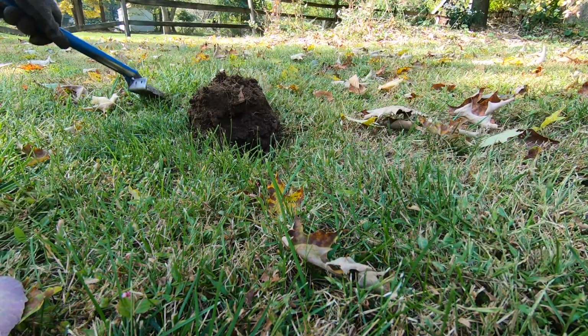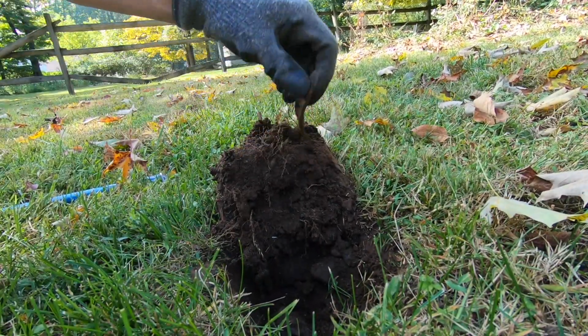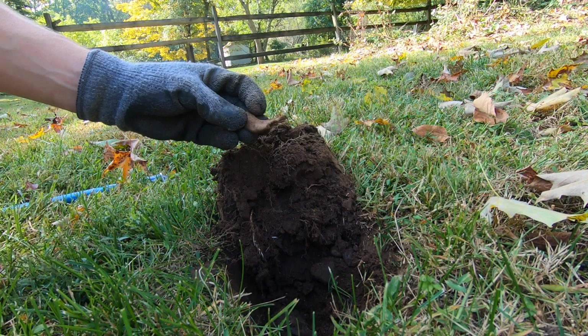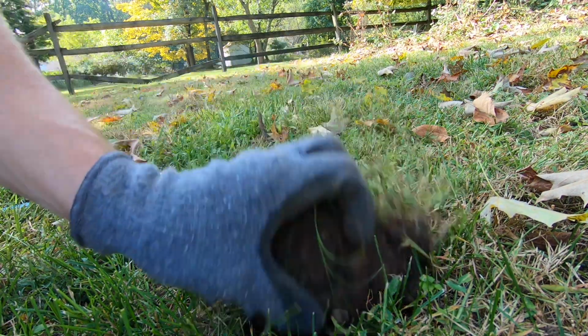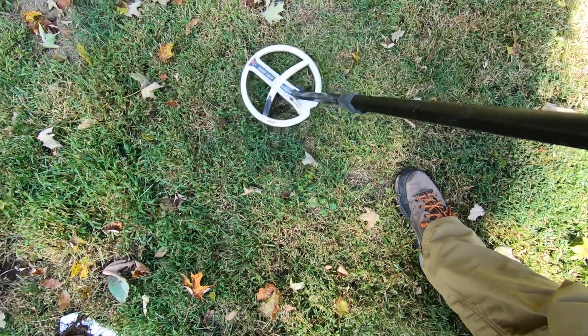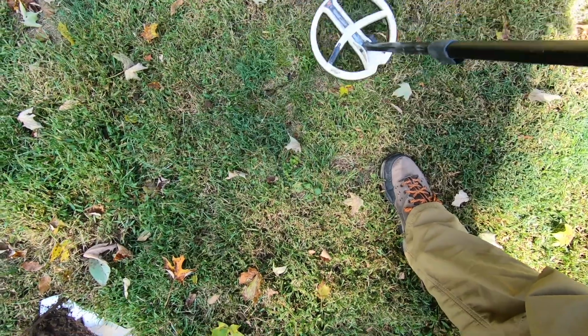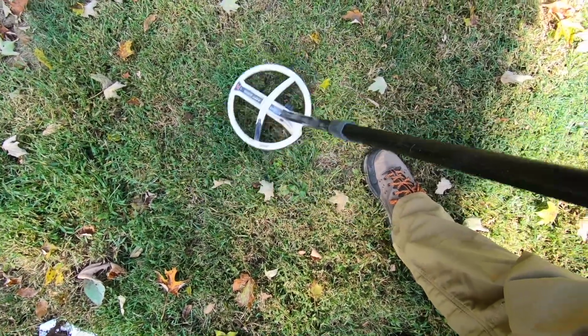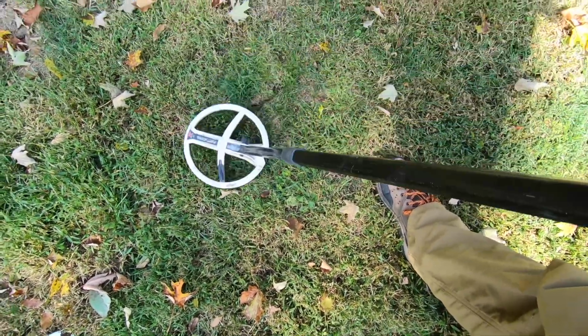Okay, so I see the first thing here. Ugly piece of copper. Let's see if that other signal is still around though, and we can chase that. Put that back. It is, but there's also an 87 still in here. Now I gotta investigate that again. And then this one's a little choppy. That's iron for sure, almost. Let's go back and investigate this.